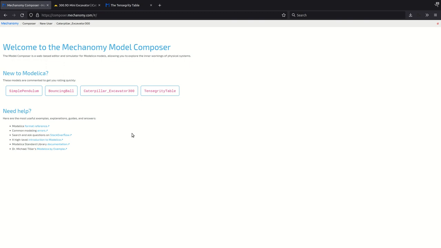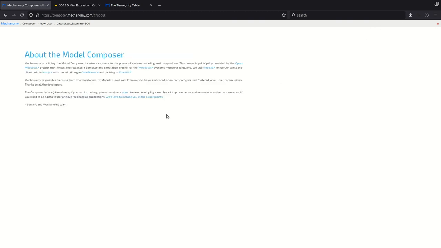And that is the Mechanomy Model Composer. Again, it was an alpha level project, very much alpha, but attempting to be an introduction to the Modelica modeling language, and to show engineers that you actually can get force information without solving systems by hand. You need to spend a little bit of time in Modelica, but Mechanomy is here trying to help you in that, and also trying to make libraries that make some of those things easier. So yeah, give it a look.